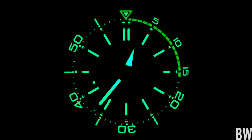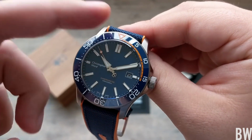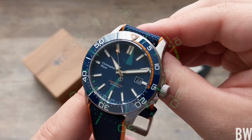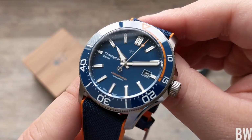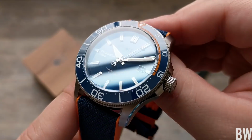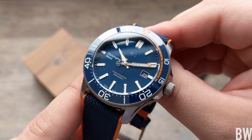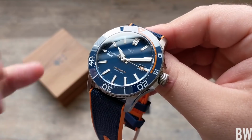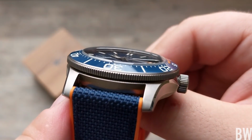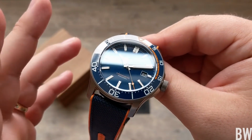That is awesome. And if we look at this in daylight, you can see orange accents for the indexing between 0 and 15. And in low light, that is also lumed with a slightly different tone of green that looks very, very sharp. So if we zoom back out, not only does it look sharp in low light, but in natural light, you get a lot of light play. It's a very handsome watch. Very nice details here. And I think the ceramic bezel mixed with that polished dial and the sapphire crystal, you can see has a nice beveling along the outside, just works really well with each other.